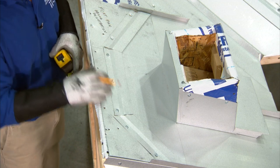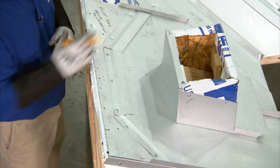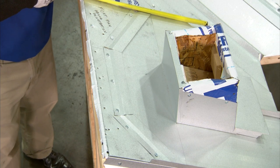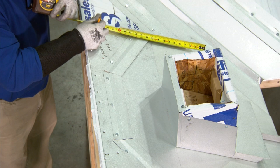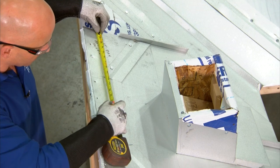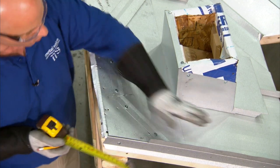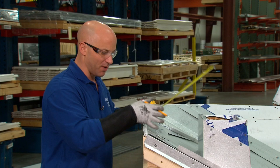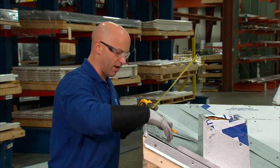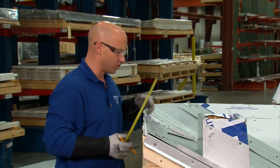I've installed all three offset cleats in double bead butyl tape. Once I have those in place, I can then cut my upper panels. What's important is that my second upper panel ends in line with the male rib down below. This is the male rib — I'll come back 16 inches and confirm it's 12 and a quarter inches, which is the width of my bottom panel. So I'm going to cut this panel 12 and a quarter, turn up the edge just as I've done with the lower panel, cut my miters on my offset cleats for top panel number one and number two, and then install them.